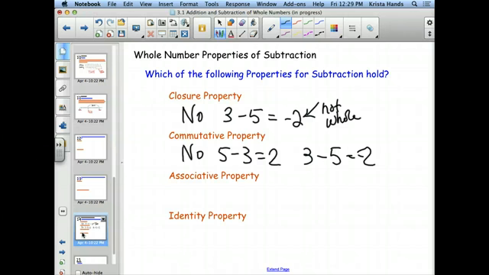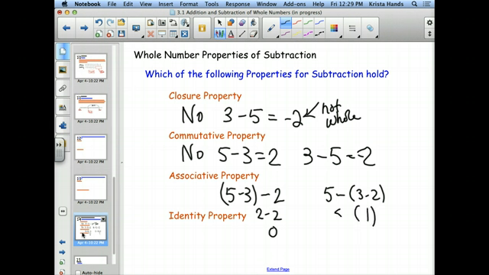What is associative? So 5 minus 3 in parentheses, and then minus 2. Okay, it's okay, we can go with this. It'll still be alright. Equals 5 minus, and then 3 minus 2. Okay, so let's use these numbers and see what happens. See if we end up getting the same thing. Alright, so what is 5 minus 3 in the parentheses? 2. And then 2 minus 2 is 0. Alright, so over here, what is the 3 minus the 2? And 5 minus 1? And they are not the same. So, no associative property either, right?